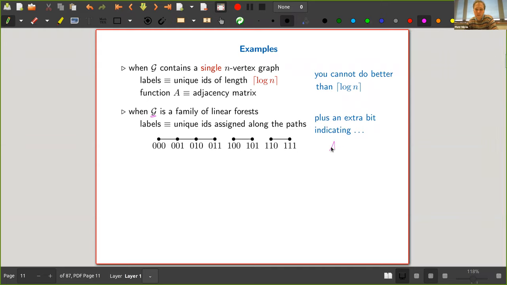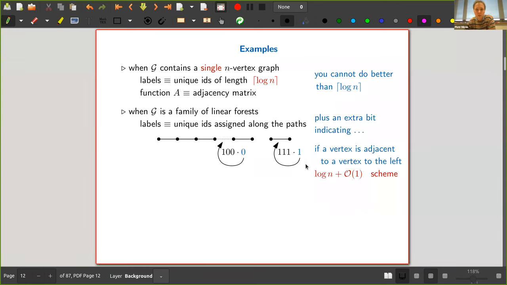our tester should test if the two labels at the input are consecutive, then there is a chance for an edge. But if there is actually an edge, we should encode it by putting an extra bit of information. So this extra bit tells if there is an edge to the vertex left of me in the labeling order. So this works for the class of graphs. Whatever the collection of paths, we'll get the right answers for the adjacency tester. And the scheme is log n plus a constant. That's the size of the labels.